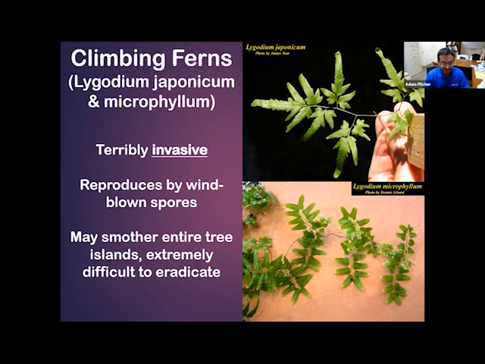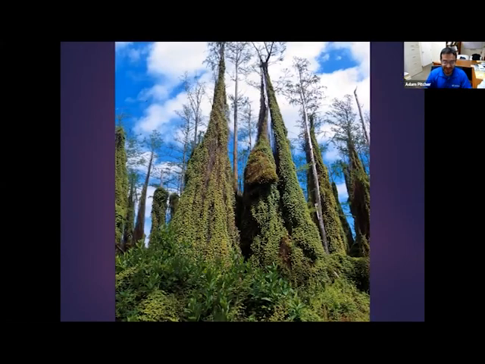You're probably not going to find it in urban areas, and I haven't found it in natural areas in Broward so much, but out in the Everglades, it is absolutely terrible. Here you can see a picture of it, and this is a fairly normal depiction of it. This isn't even that bad. I've seen pictures of it completely covering entire tree islands out in the Everglades. So it's basically the only thing you can see from the air.